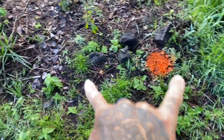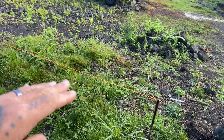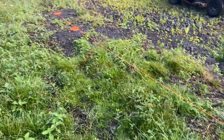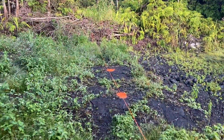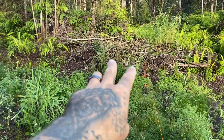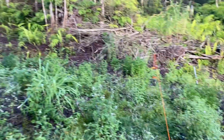So I've marked out some holes on the top here. So there's 2 post holes that will be here. Eventually, this is going to be a driveway coming up here. From this post over to there, there's 2 more posts. There will be a gate that's going to come across here eventually. And then down at the end of the string line, there is going to be 3 post holes. And they are basically in an L shape because this will eventually become our first paddock, which is going to happen at a later date. That's not going to be part of this project.